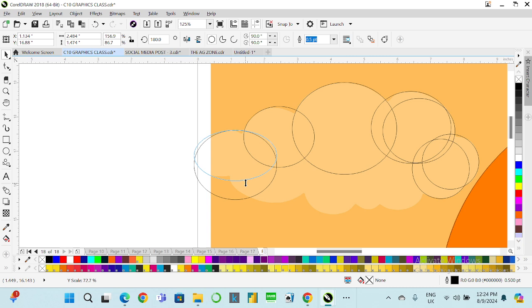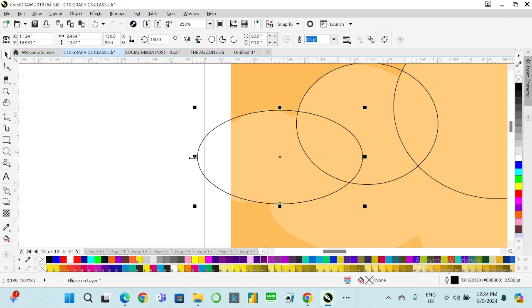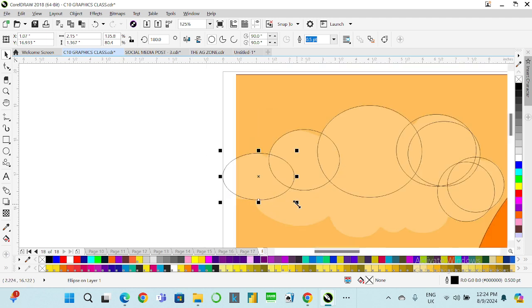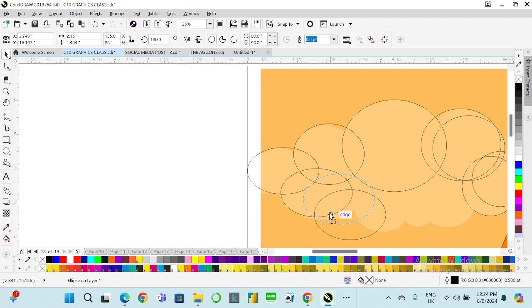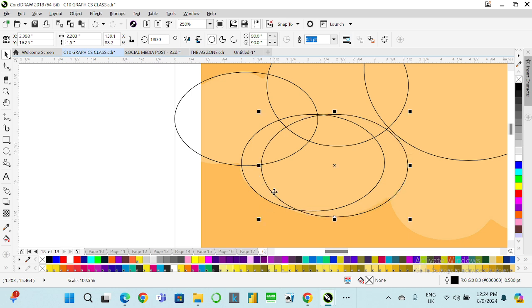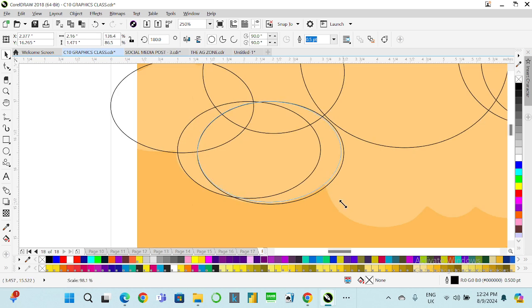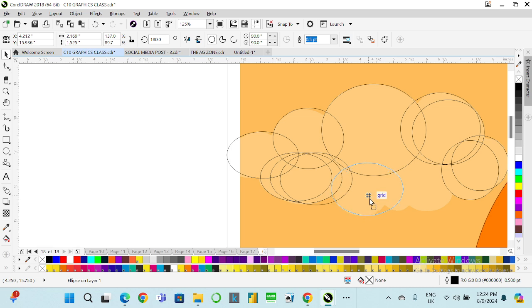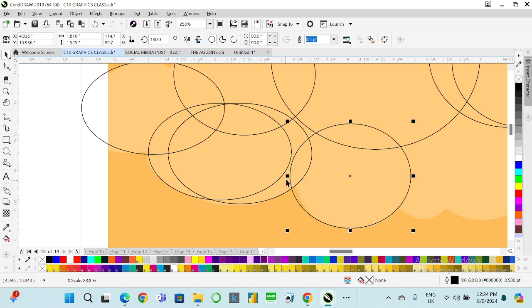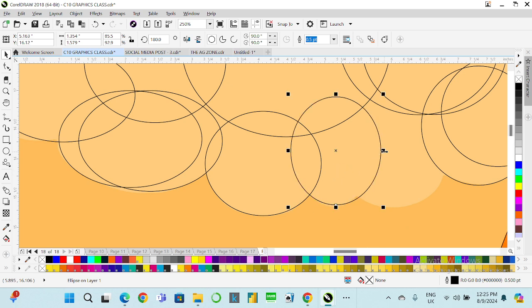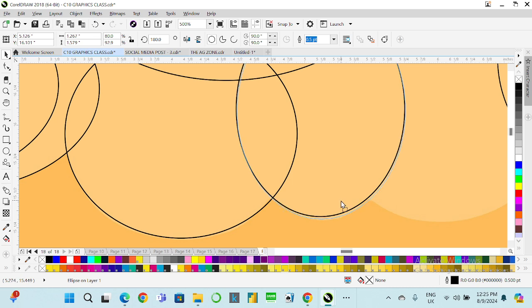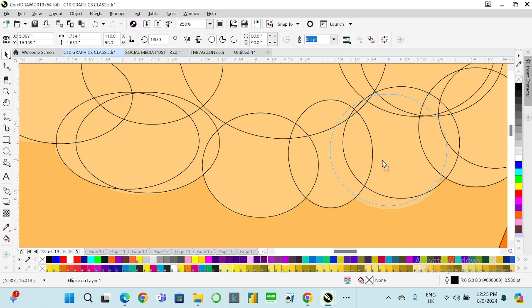Slow and steady. So I'm going to weld them.